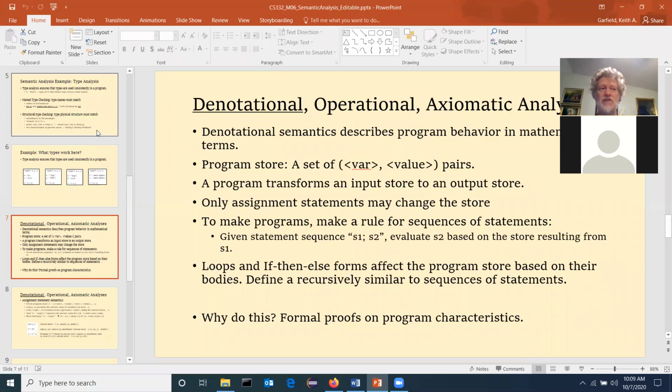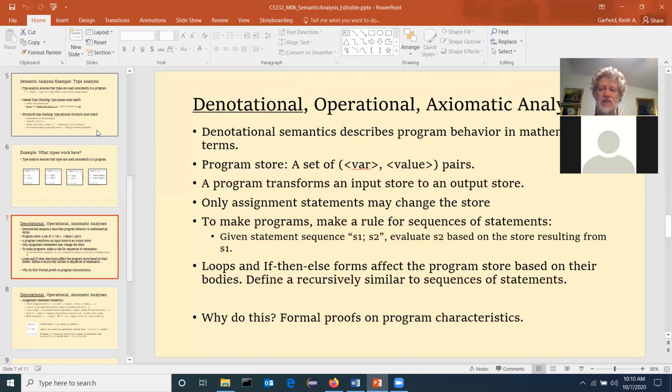I do the first one and then I do the second one, and I have a rule for that. Then you have a rule for programs, because once you have a rule for 2 statements, well, you can keep using that rule over and over and over. If a program has 100 statements in it, okay, how do I do statement 2? I do statement 1 and then I do statement 2. How do I do statement 3? I do statement 2 and then I do statement 3. So from there you can expand whatever definitions you have up to the whole program.